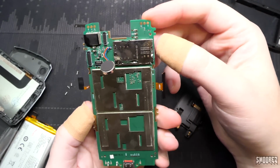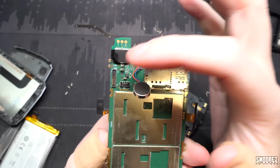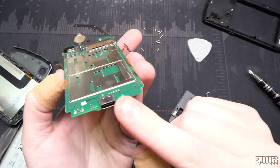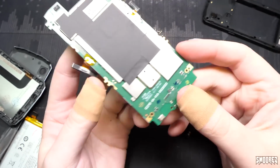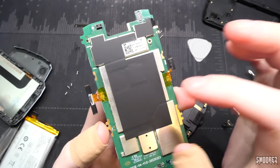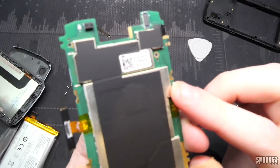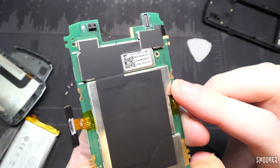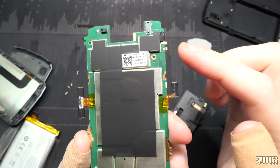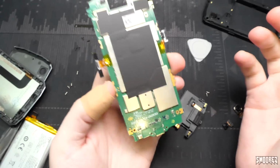This is the bare motherboard right here. So just taking a look, we've got the various connectors for the cameras and stuff like that. Some shielding just on the back, the USB Type-C port just there, flipping it over, got the microphone just down there, the shielding for all of the various chips and stuff. We do have a QR code just there, as well as some codes. There we go, if you can see all them. We do have the light sensor just at the top, as well as the notification LED, and some contacts for the GPS and antennas, and that's pretty much it for the CUBOT Pocket.